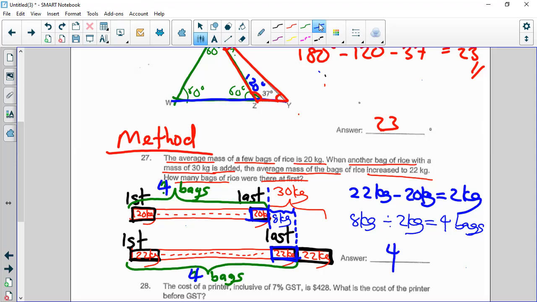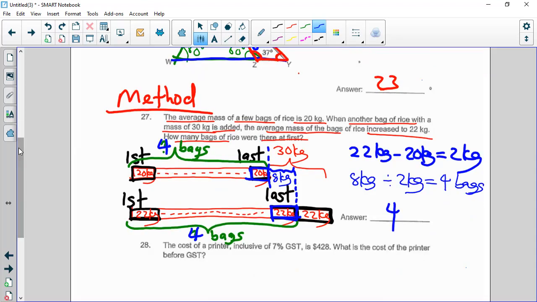Did anyone get the answer correct? We talked about this last in P5, right? In P5, we talk about the average model, which is the harder average model. So the harder question on average. If you know how to draw the model, it's very easy to solve this kind of problem using the model. If you are not clear about this question, never mind, after the lesson, let me know, we will go through one more time.